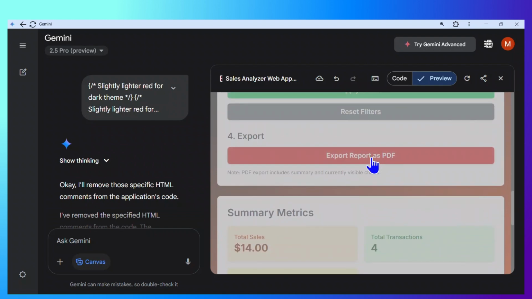You can see that it's Google Gemini 2.5 that built me this app. I haven't finished the work on the app. Once we have exported it, I need to go to my folder and open it. You can see on my right screen that I have opened it. It says analysis report generated. It even gives you the date, the summary metrics, the monthly trends, and every product.